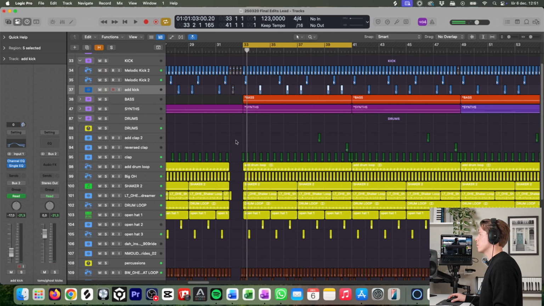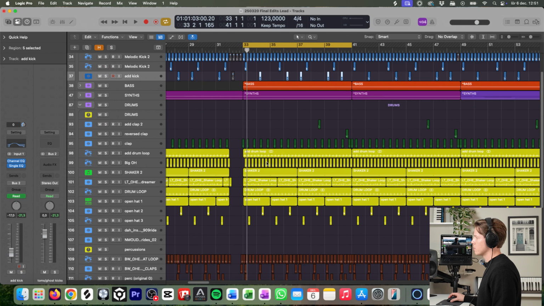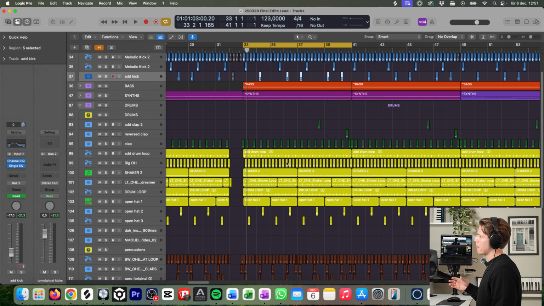When I'm trying to come up with a nice drum groove, I usually start with a loop. There's no shame in loops. I use them all the time. I start with a loop because, for me at least, it's hard to come up with the rhythm on the spot, just throwing in samples. So I usually start with a drum groove loop with a full top loop.